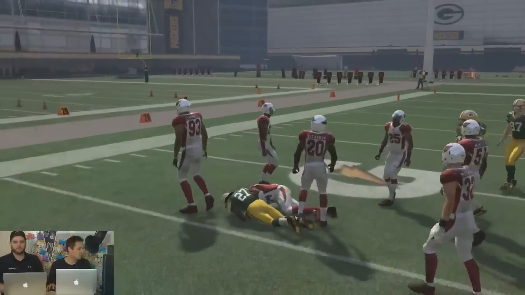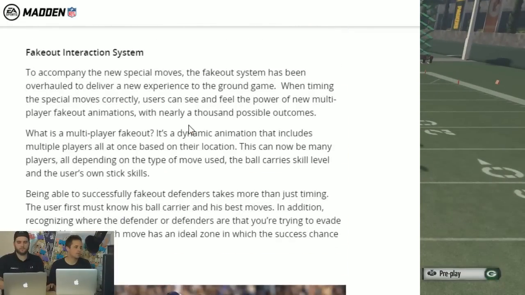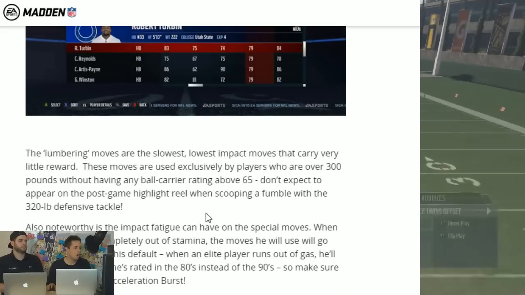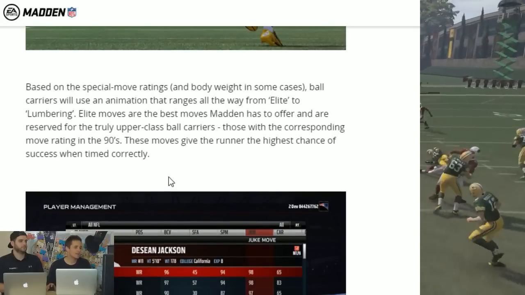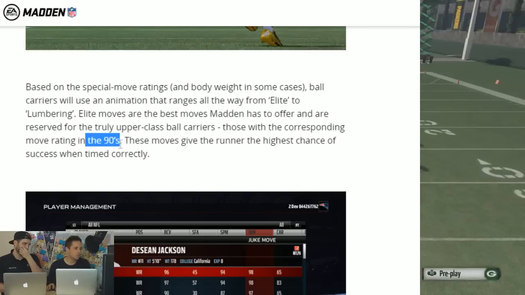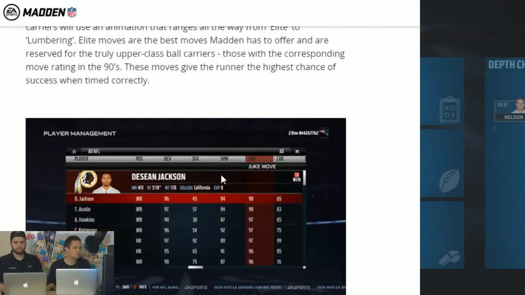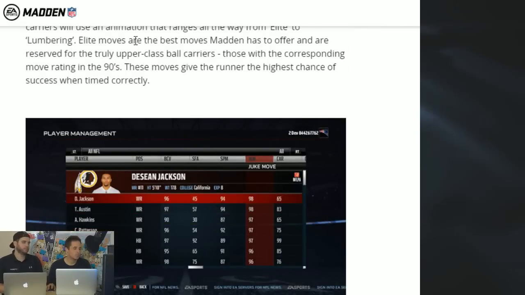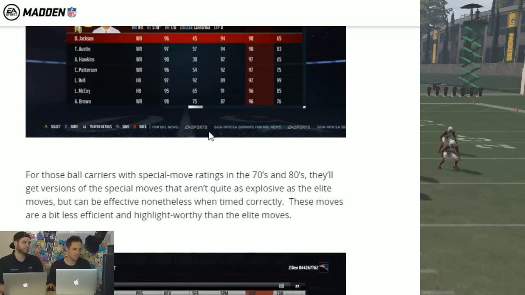It's vicious. But if we look into Madden 17, you've got this blog on special on new ball carrier moves. So you have a new fake out interaction system. The important thing to know about this is you can actually fake out multiple players on one play. So that's one of the big changes. That's your first big change, right? Your second big change is that you have elite moves. So if a player has a corresponding move in the 90s, you're actually going to get an elite style move or a special move. So Deshaun Jackson has 98 juke move, he's able to probably get different jukes. He is able to get different spins, not stiff arms because he has 45.